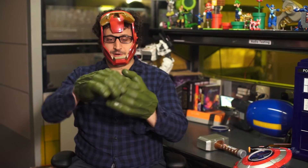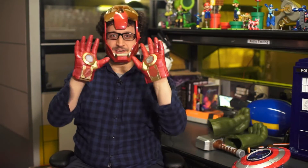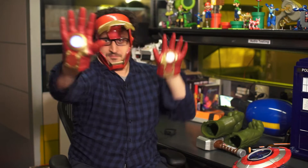These aren't the only dumb rubber hands, though. These are rubber Iron Man gauntlets. One is just a glove, but the other has a light and a sound effect. It takes a minute to start up. One lights up and makes sounds, but they're not as fun as the Hulk hands because they're not Hulk hands.